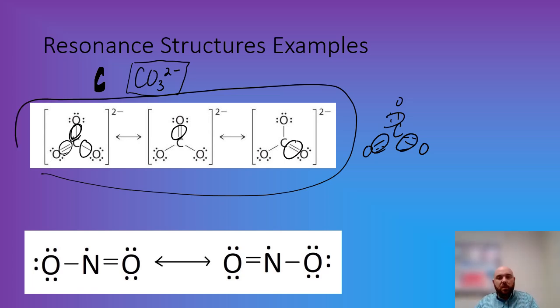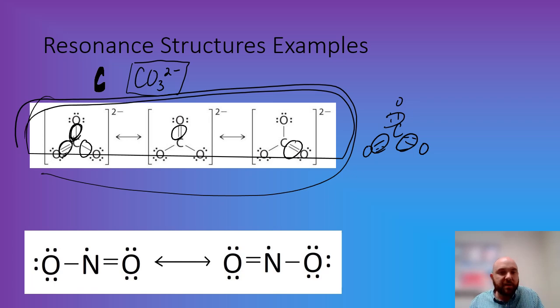So when you see these questions about resonance examples, just keep in mind that even though the bonds appear different, because the resonance structures are shown, that means the bonds are all actually the same, and they're somewhere between the single bond and the double bond that is shown.